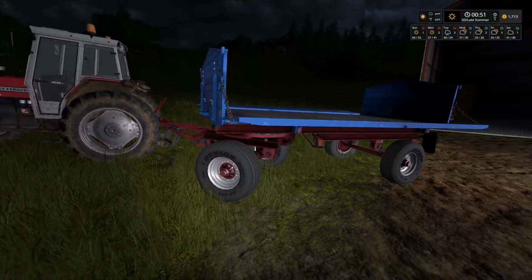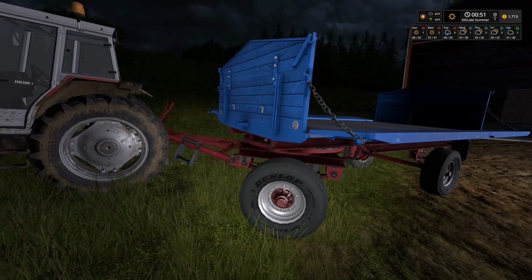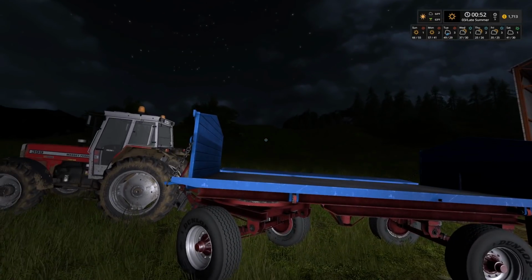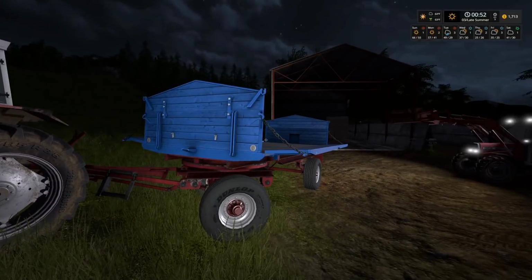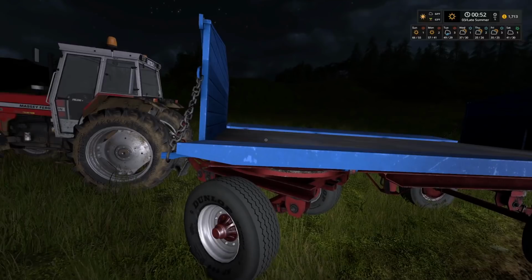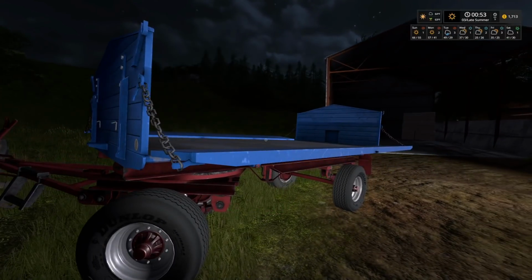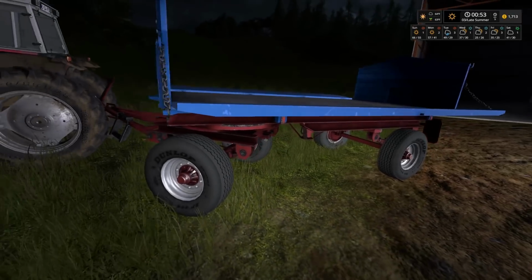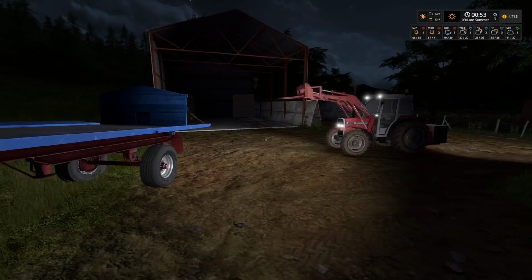So I am going to get rid of this. As you can see, at midnight, I had about $3,000 practically in expenses, so money is nearing the bottom. I'm going to get rid of some stuff and make some changes because of that and the ease. This is nice, I like it. But like I said, you put the bales in, you can't close the sides, and you can't really get many on there. And because it's an A-frame, it's a little difficult to get in here. So that is going to go.